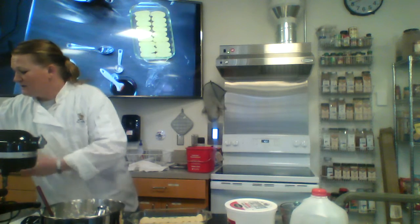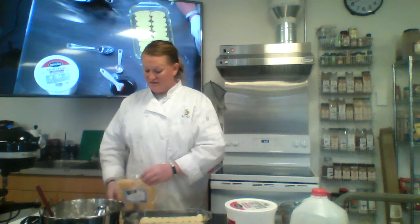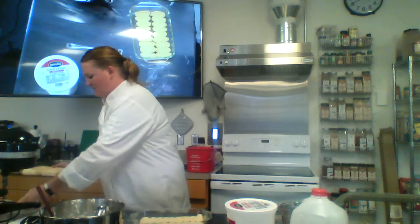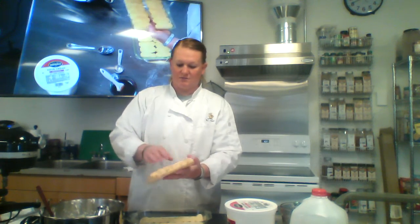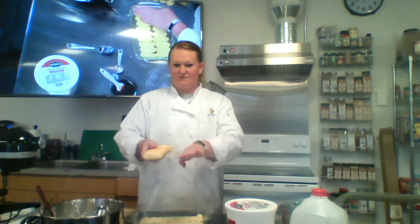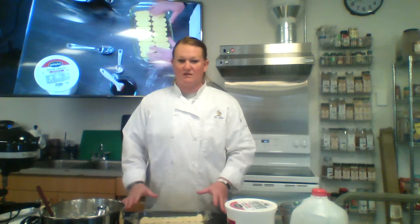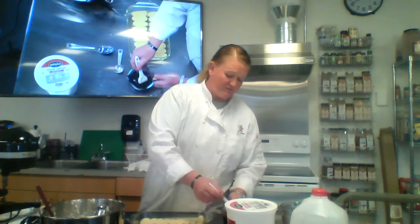You're going to take your lady fingers and you need to split them. I bought these at Safeway and they actually come pre-split, which is really nice. Saves you some time. You got the two sides to them. If they're not pre-split, you'll want to take them out, probably get a bread knife and slice through them so that they're split. And then depending on the size of pan too, these fit really nice for two packages, but different pans are going to be a little bit different.